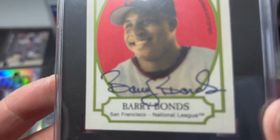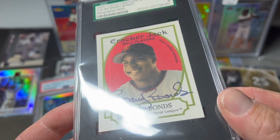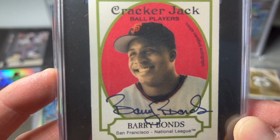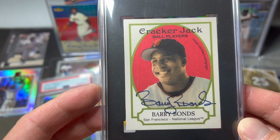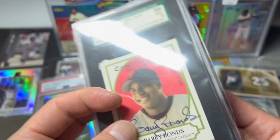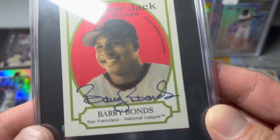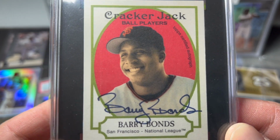I'm going to compare the autographs to see which one is more sweeping. I believe my raw one has a slightly nicer, fuller, more legible autograph of this style. But, yeah, I mean, I'll just have to see. This is a beautiful card. I have ventured into autographs recently. So I do like the full autograph that sort of began in 04, 05.